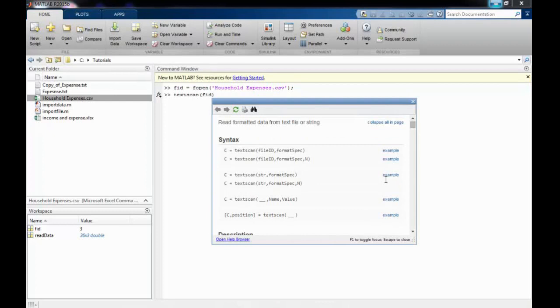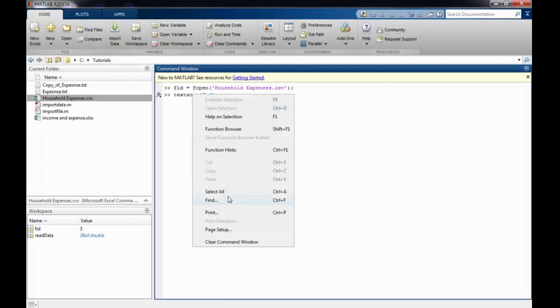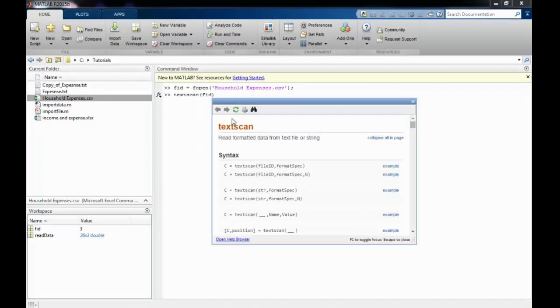What we need to do here is specify how to read each and every column. Another way of looking at the help documentation, let's close this window, is to right click on textscan and choose help on selection. This pops up another window that gives the description of textscan. So there are around three to four methods of browsing the help for any function.